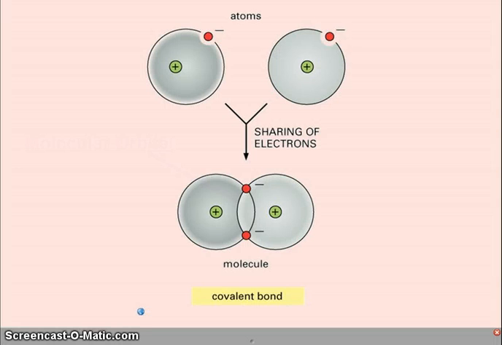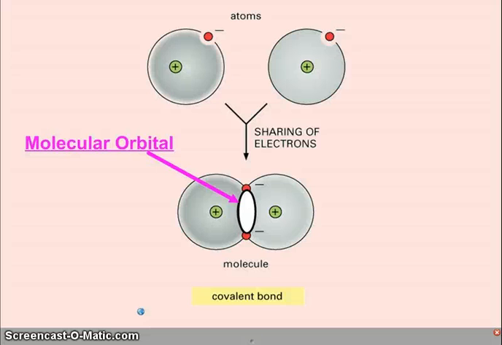And so here's another look at the covalent bond. When two atoms come together and share the electrons, that's what a covalent bond is. So what is this sharing of electrons known as? A covalent bond. And that space that these electrons occupy, right here, that is our molecular orbital. Just like we talked about orbitals being where the electrons are most likely to be found in an atom, well, when those orbitals merge together, when those electron clouds come together, then that's where the electrons are most likely to be found between the atoms in that molecular orbital.